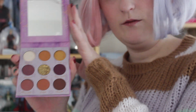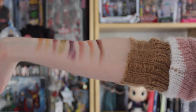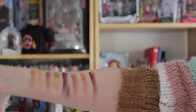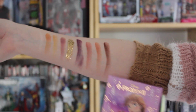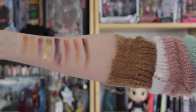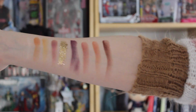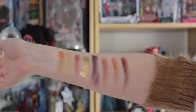The palette survived really well through all of that too. Not a lot of fallout or stuff going everywhere, so that's really nice. I did not expect the glitter one to go this hard, but oh, am I stoked about that. But honestly, I like all of these colors. I get a little afraid to use darker colors, so these ones will make me nervous, but I want to try them. I do really love these ones. They're very nice, and obviously I like the gold. I've said that. But overall, I am just incredibly happy with this palette. I love these colors, and I love the quality of how they've come out on my arm. I know it'll be a little different on my eyes, but this is at least a good indicator.